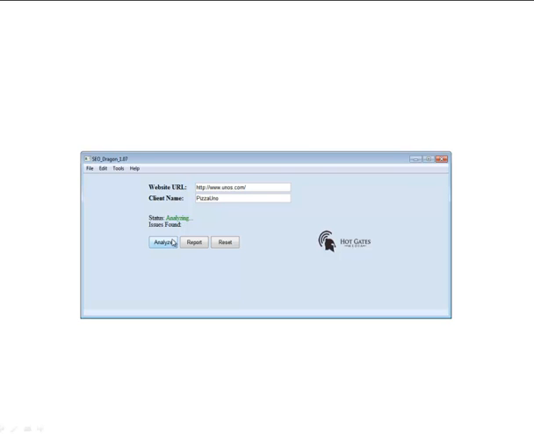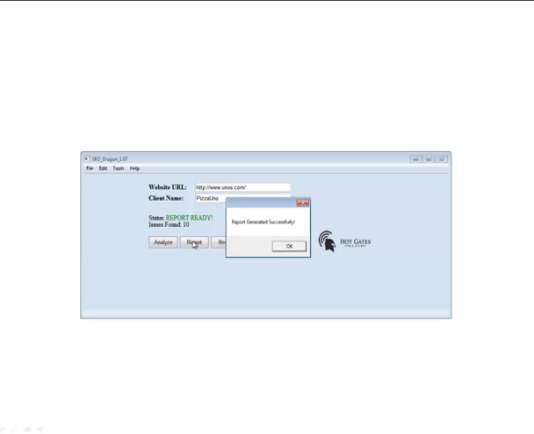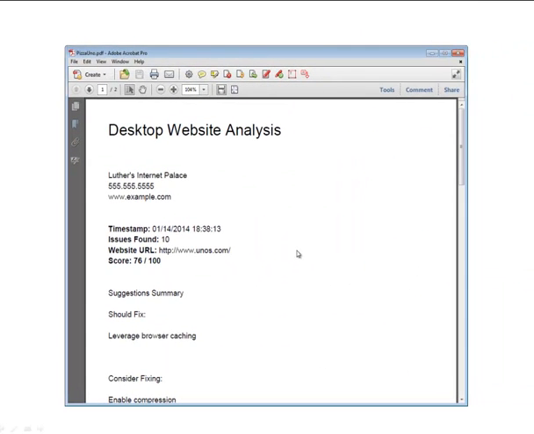Generally it takes about 30 to 45 seconds to complete, and once that is complete, it'll give us a number of issues found. Now these aren't necessarily negative or positive, they're just hits on a series of tests that the software is running. And then it'll say that it's preparing a report, and once that report is ready, you only have to click Report, and it will generate the report and put it on your desktop in a folder called SEO Dragon Output. So if we go into that folder, we see we have a report.